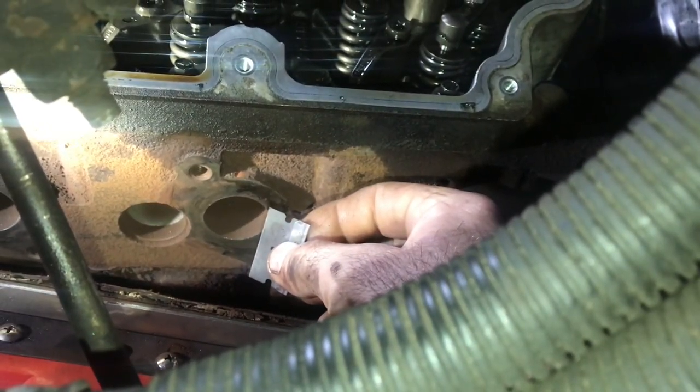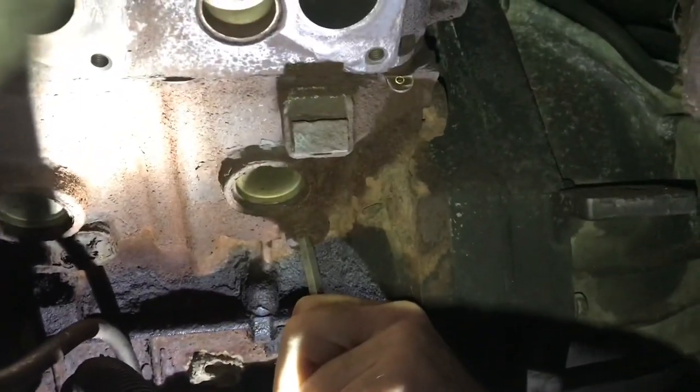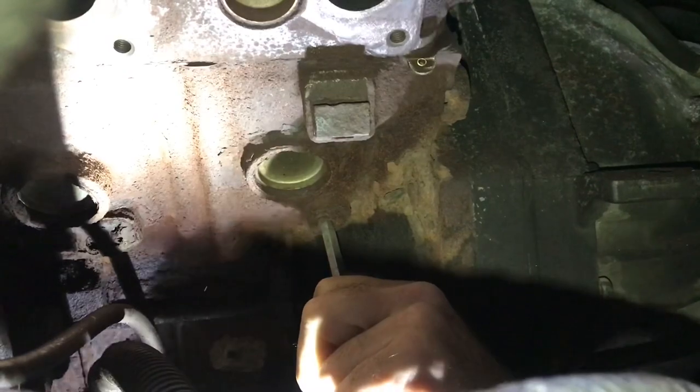Yeah, it's very tedious especially on a snow plow truck. We're gonna try and get this block drain out — look at it, it looks horrible. I don't know if this is going to happen; we might have to thread a bolt extractor, but I'll see if I can line it up. All right, well it doesn't look very promising. Oh, look at that — let's see how well it goes in.